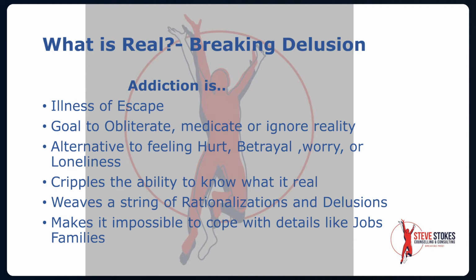But addiction is, and these are the things that Carnes lists, an illness of escape. Its goal is to obliterate, medicate, and ignore reality. It's an alternative to feeling hurt, betrayal, worry. And in his book, he says, and most painful of all, loneliness. So essentially, what we're trying to medicate is this inability to regulate our own state.